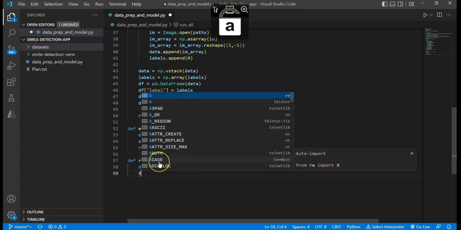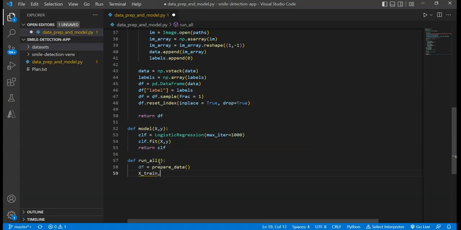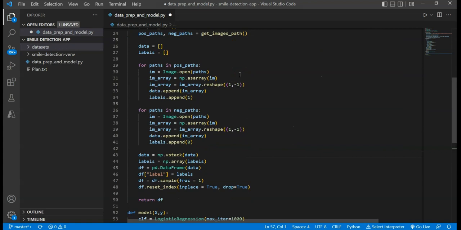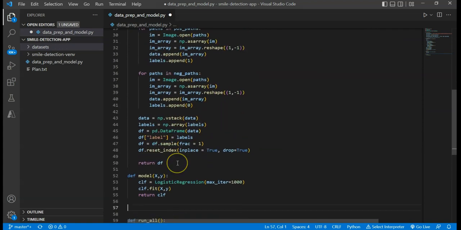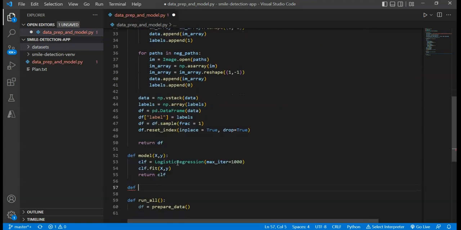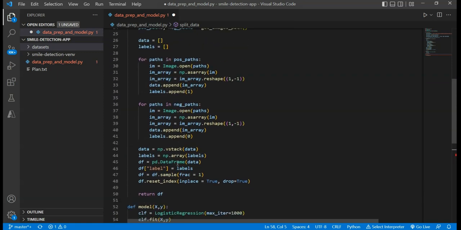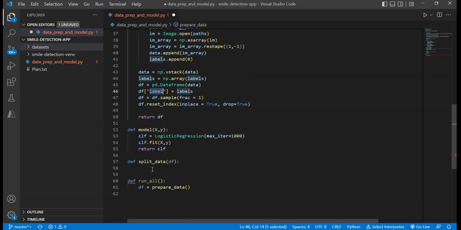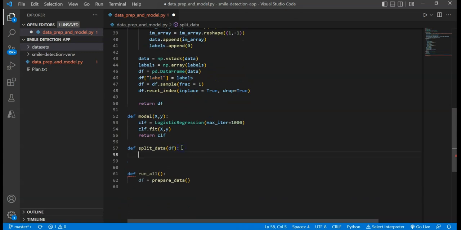Now I want to be able to get the train test data. So how do I get this? To use this function train_test_split, I can create a function for splitting the data, and it will take the df, and we know that inside this df there is a column called label which stands for the column that we are trying to predict. So I can create x and y, two matrices. How will I create it?